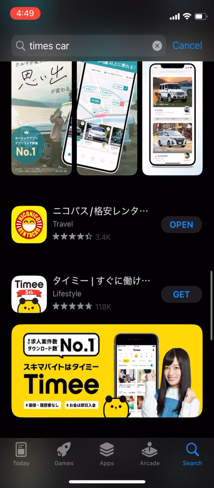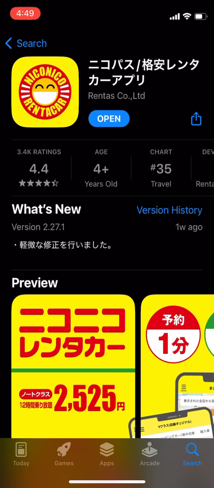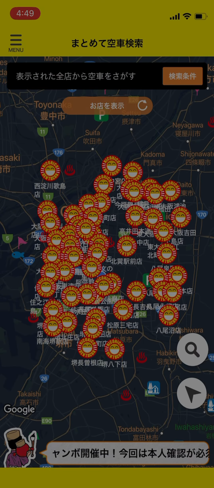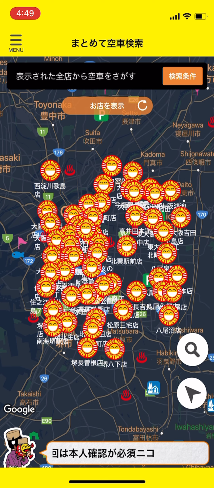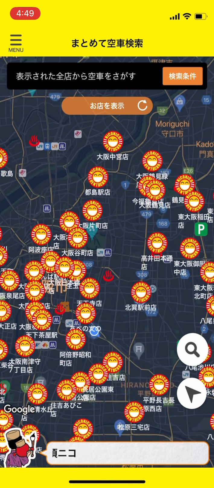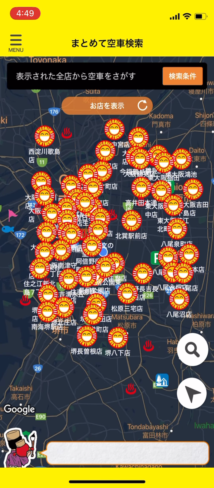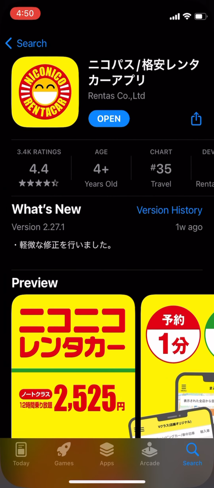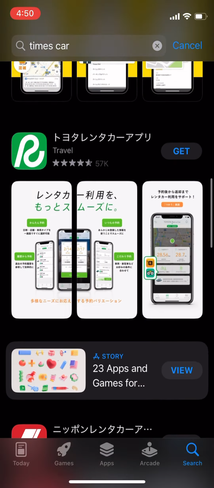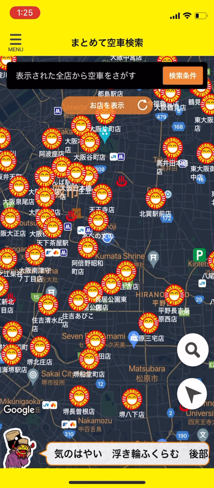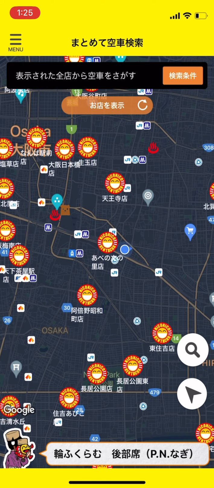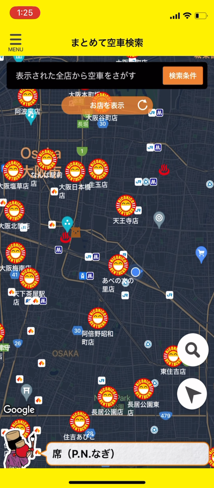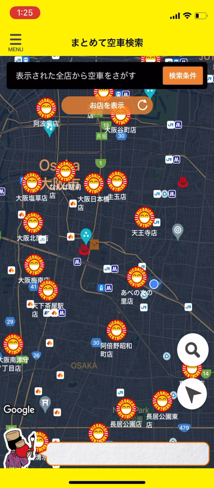I choose the Nikopasu application because I live in Osaka and Nikopasu is very convenient in Osaka. If you live in Tokyo or other areas, you can choose Times, Toyota Rental Car, etc.